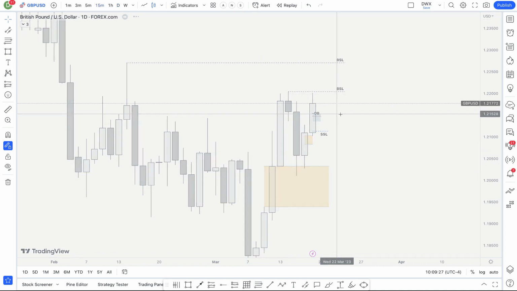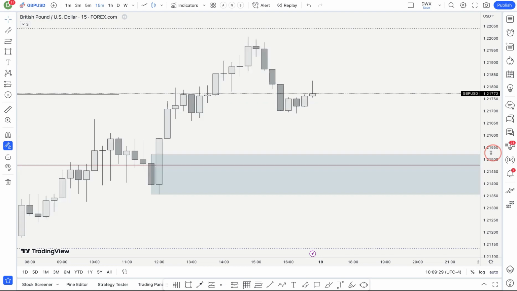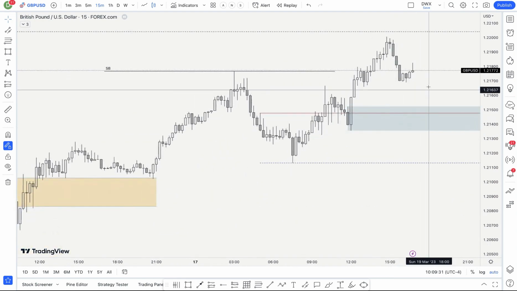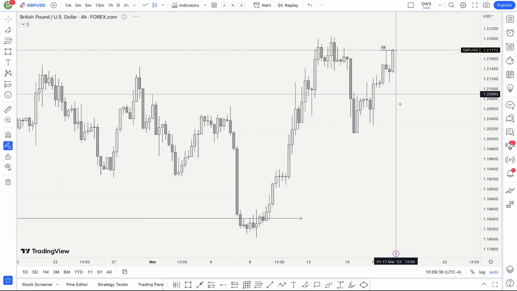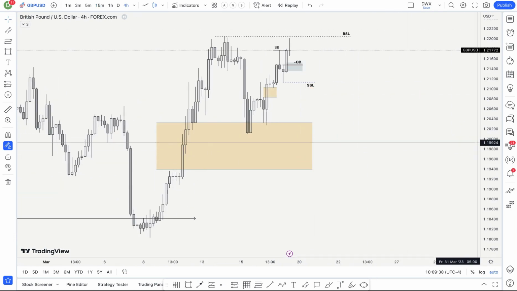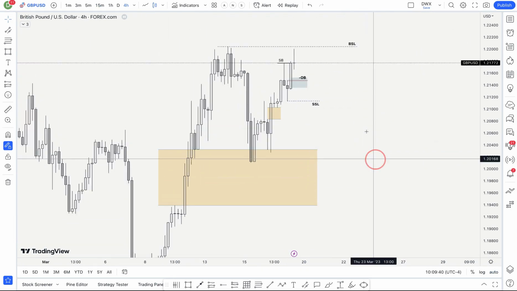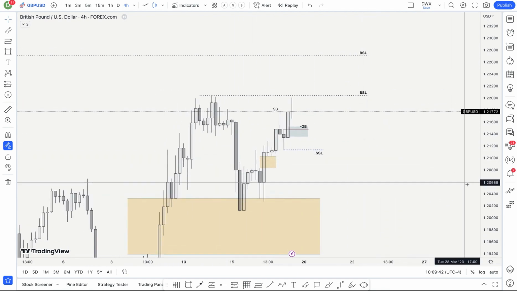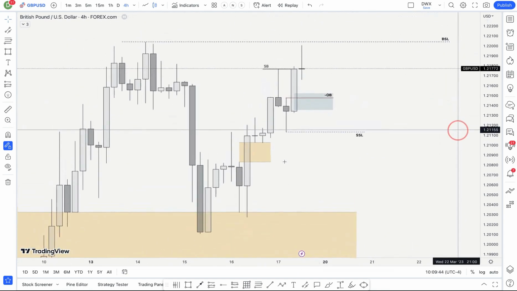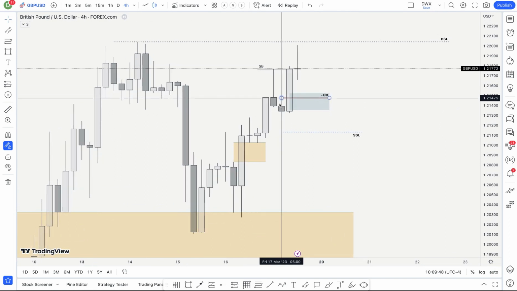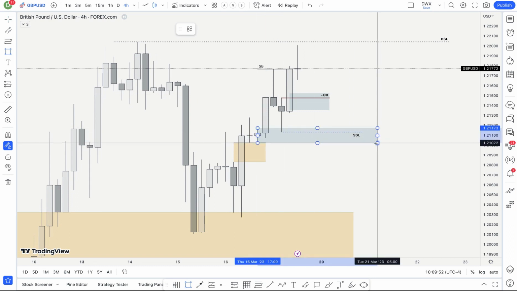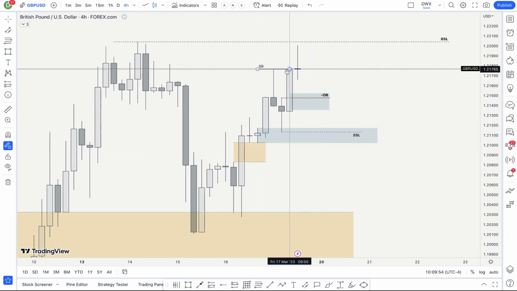And then we're just going to go to the 50 minutes. We won't be going lower than the 50 minutes, but on the 50 minutes, well, we'll do the 4 hour first. Sorry, I forgot the 4 hour. On the 4 hour, we can see price reacting off of that imbalance. We're trading higher. Then we can just look at the details over here. We had a structure break over here. We left this down closing candle that came from this zone over here. Broke structure towards the upside.